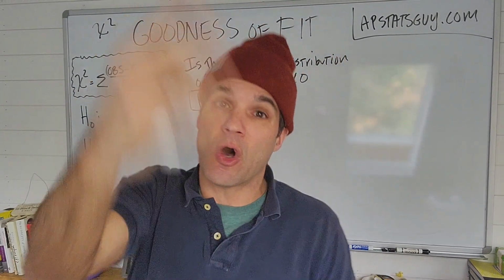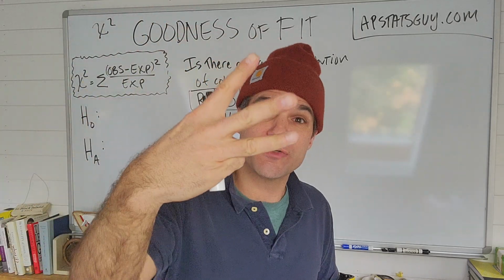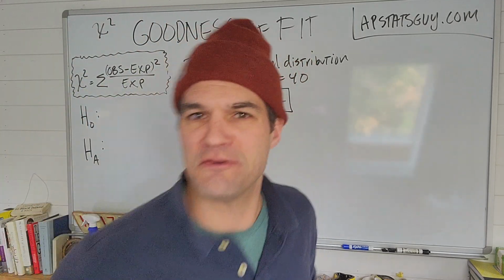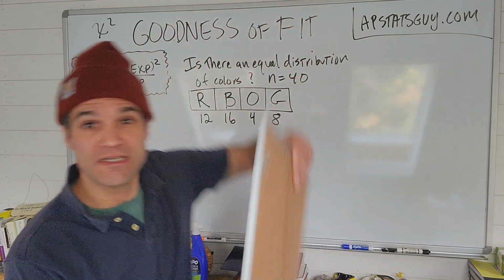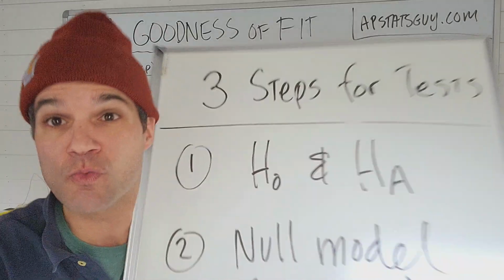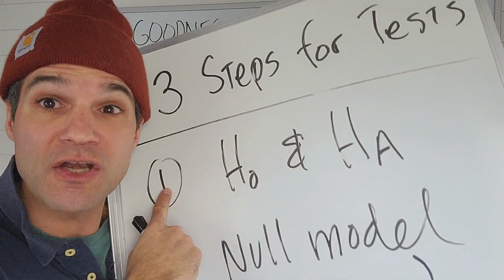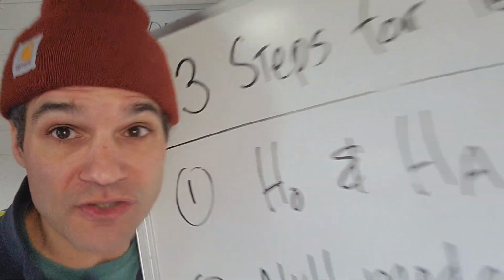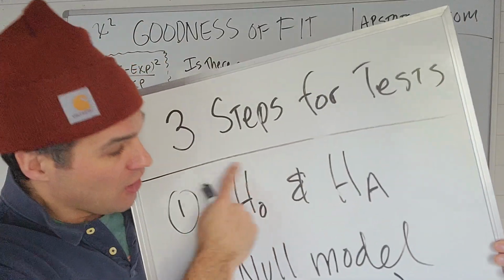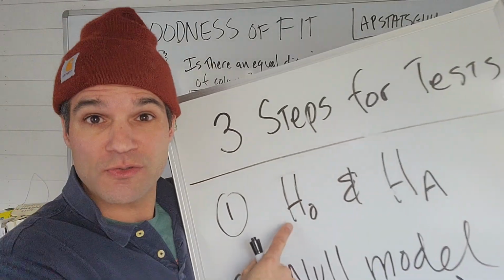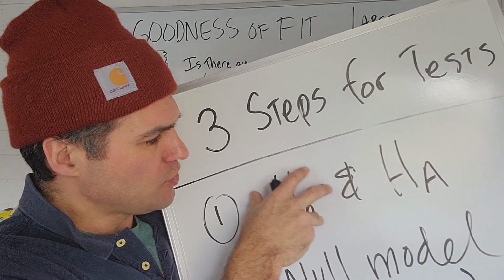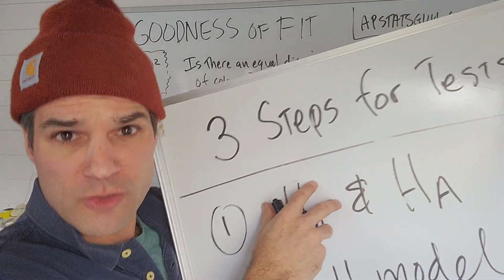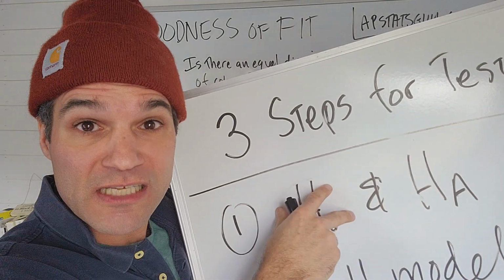And just like all hypothesis tests, I use 3 steps. The last step's kind of complicated, but there's 3 steps because I don't want you to forget the first 2. Here are the 3 steps to hypothesis testing that I always use. 1, make a null and alternative. That's the step I call ho-ha. Don't forget your null and alternative because you have to assume the dull hypothesis. You need something to think, well, if this is true, then here's what we expect. That's how you set your expectations.